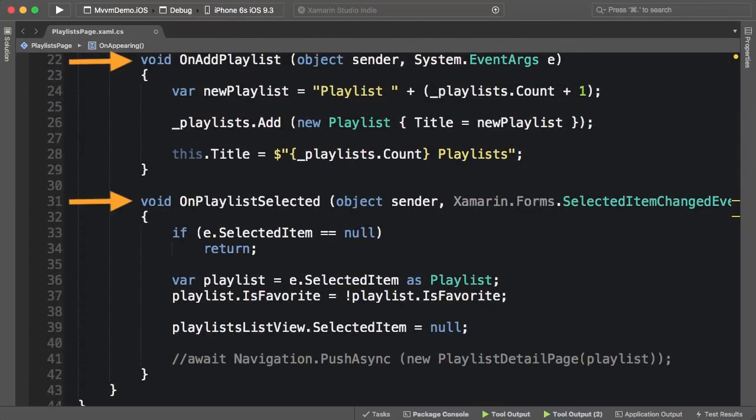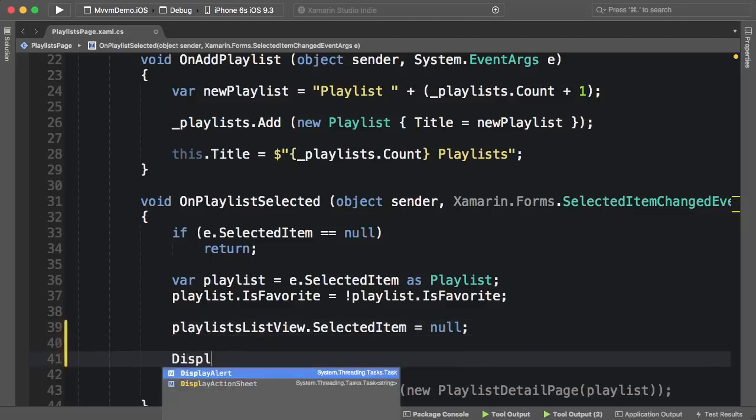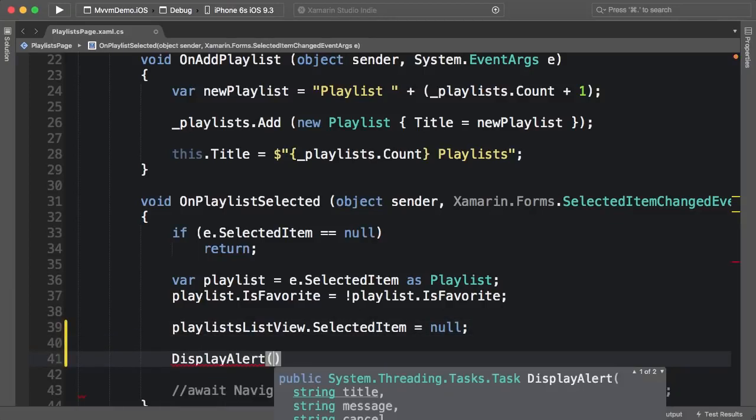Let's look at another example. Look at these 2 event handlers. Again, both of these are private methods. If we want to call them from the outside, we have to make them public. Now, that's not the end of the world, but imagine we had a call to DisplayAlert here and asked the user to confirm something. Now, what is the problem here? The problem is that in our unit tests, we don't have a confirmation box.